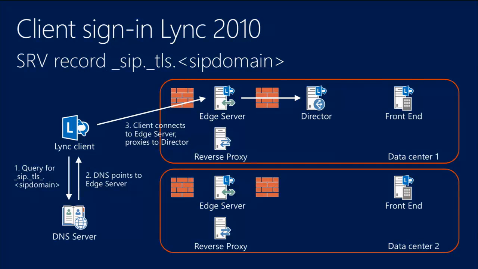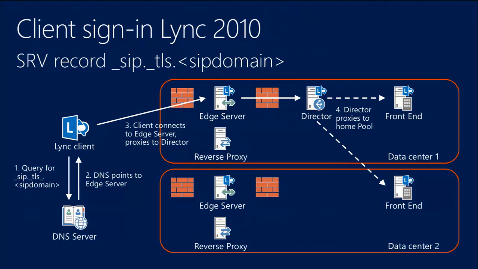Okay, but he doesn't know who I am. He just knows what SIP domain I'm trying to sign in for. You're authoritative? Oh yeah, I'm authoritative for that domain. Move on to the director. The director will take care of doing the authentication. Okay, no authentication on Edge. The director's job: authenticate and find my home pool. So I could be a user that's homed on the pool that's in data center 1, so I get directed there, or I could be a user that's homed on the pool that's in data center 2, so I get directed there. Nothing really magical about that, but that's the workflow that we have.